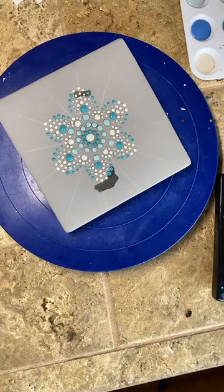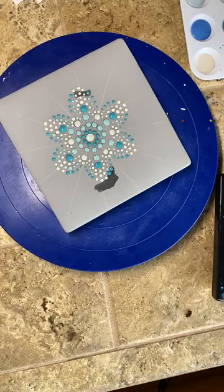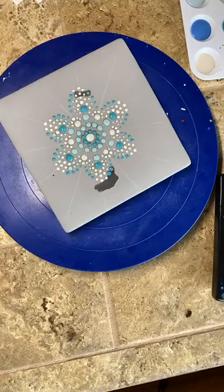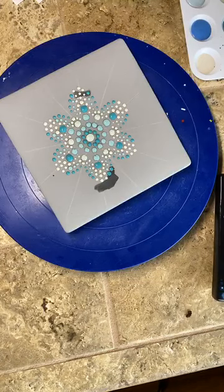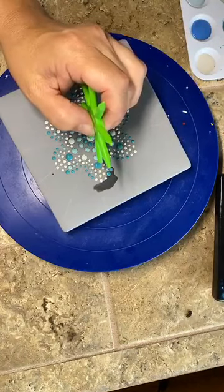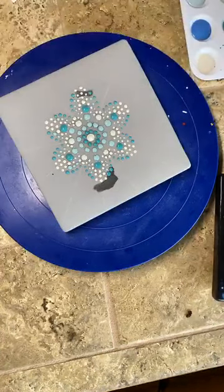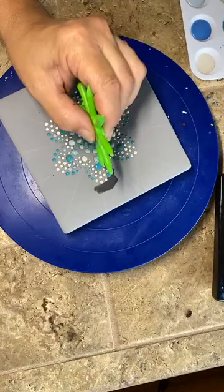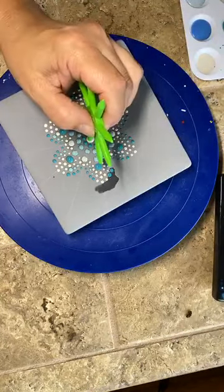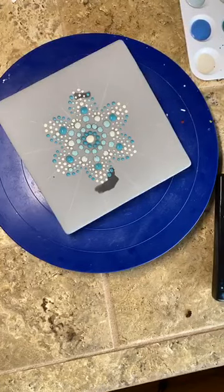All right, and now we're gonna do a little bit of double dotting, okay? Because some of our stuff in the center has, well, we're just gonna double dot the center for right now. That's dry. So let's go back and use tip six with that off-white color and put a second dot on top of that center, okay? Now, you don't want it to be too domed up, so if you have a very domey one, you can tap very lightly and pull some of that off and wipe it on your towel.